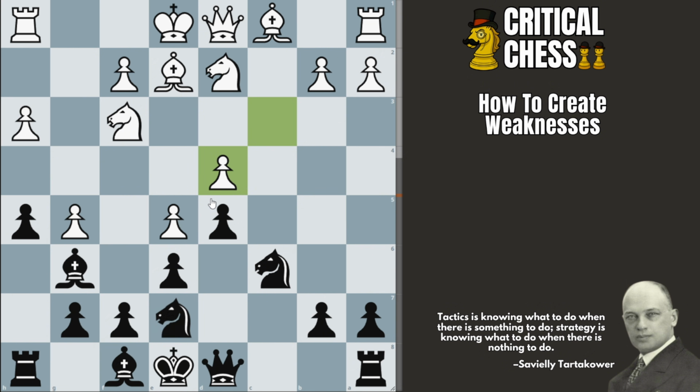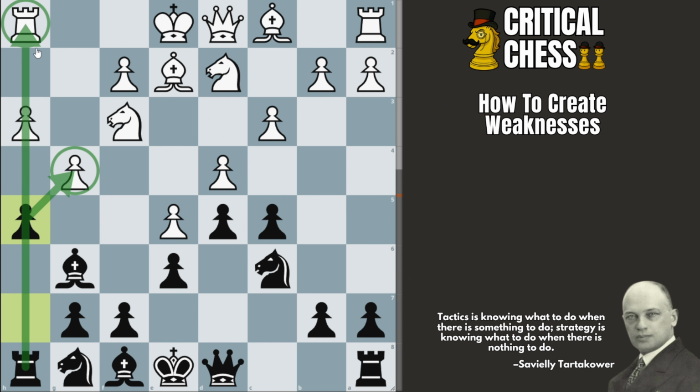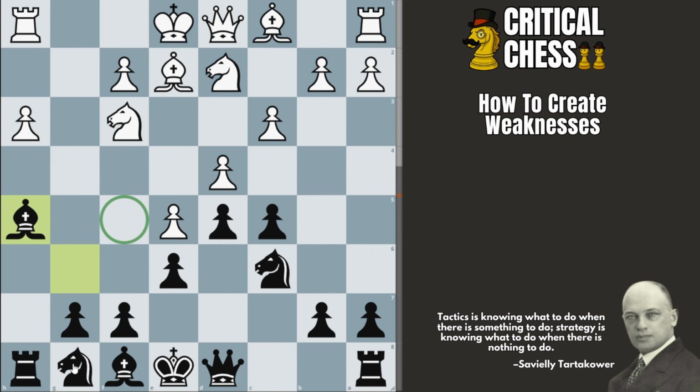And the thing is, white does not have a good response. White cannot ignore this pawn because we are threatening to take and then win the rook. If the pawn takes back, that would of course hang a rook. And if a move like g takes h5 is played, that doesn't do anything either because f5 has still been weakened. So even taking on h5 does not help white.